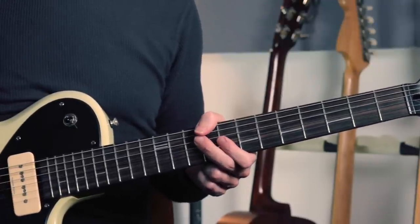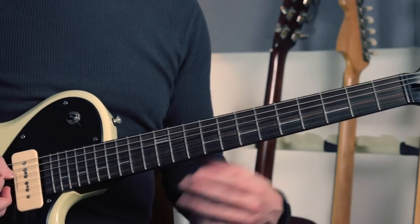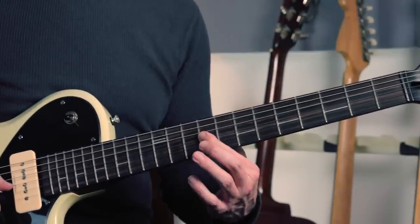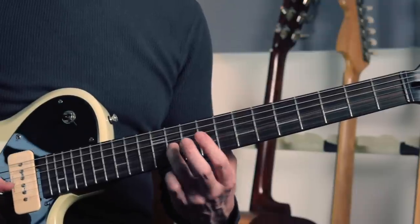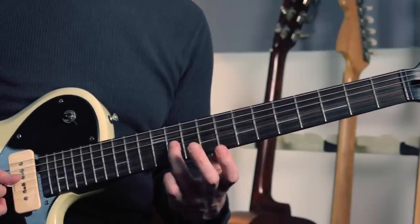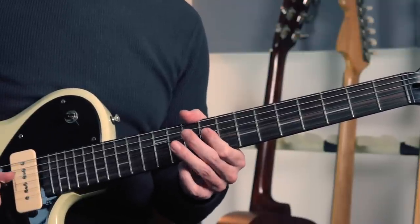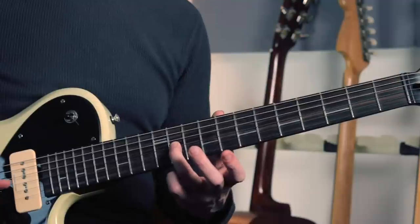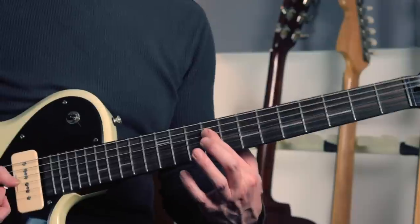Again, I'm going to give you the note names here. You know it makes sense to learn the fretboard and learn those note names. So we've got F sharp twice, E, B, E, F sharp twice, E, F sharp. And we're just repeating that. It's kind of alternating between the F sharp and the B as the ending note.